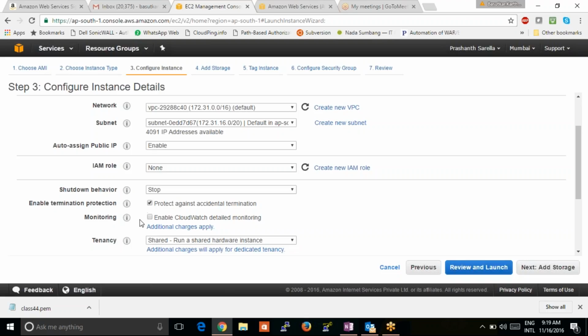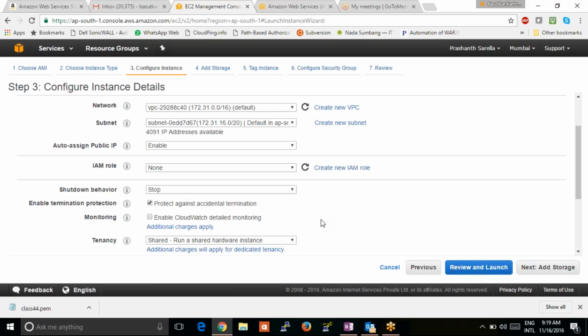And next, monitoring services. There is a service with Amazon Web Services called CloudWatch. The purpose of this CloudWatch service is to monitor the resources, whatever they are, such as instances. If you enable CloudWatch on this instance, it will monitor the CPU utilization of the instance regularly. It will monitor the hard disk utilization, memory utilization, network inflow and outflow. So it observes different kinds of monitoring on your instances.